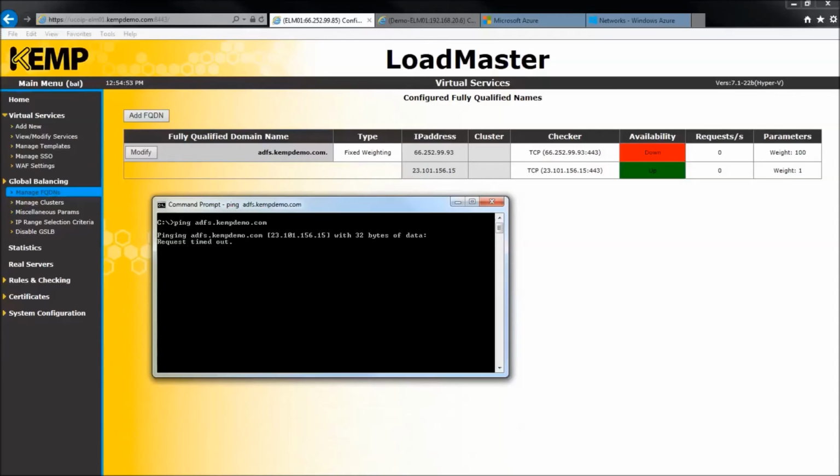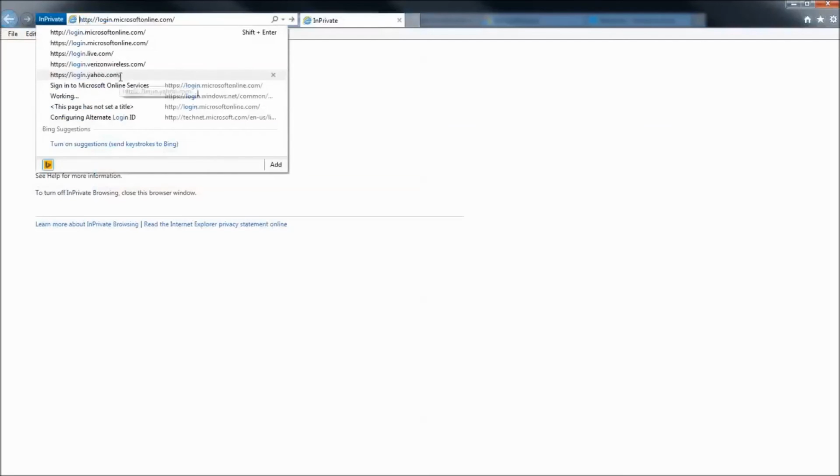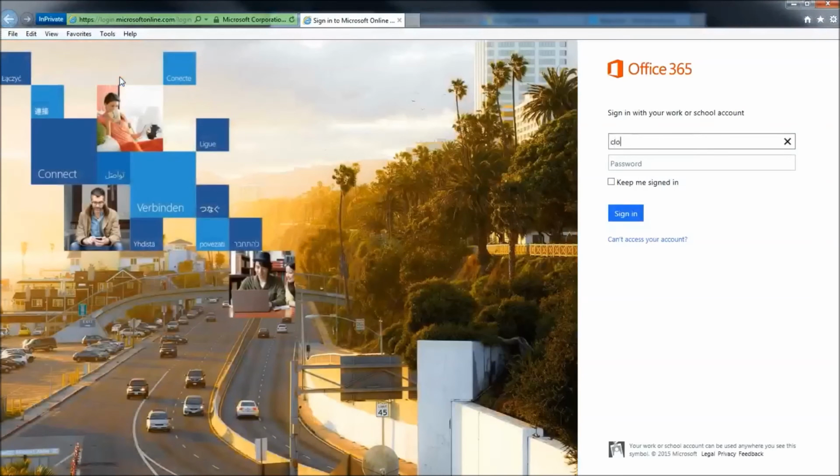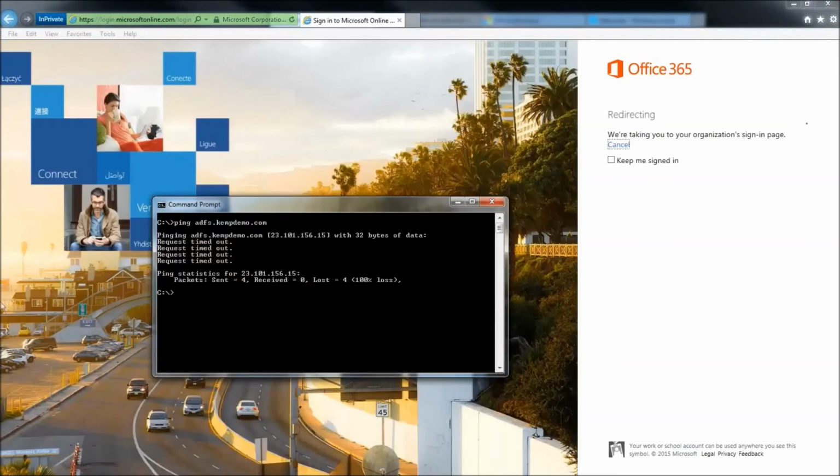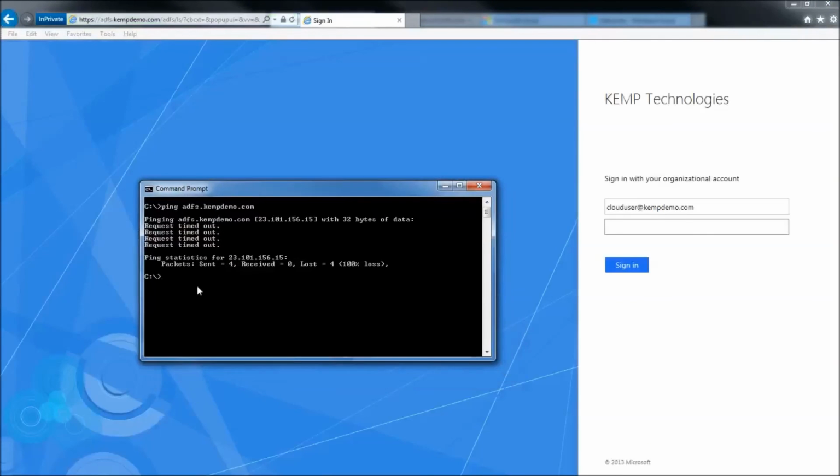So let me launch my browser. Once again, log into Office 365. And we'll once again get an ADFS form.